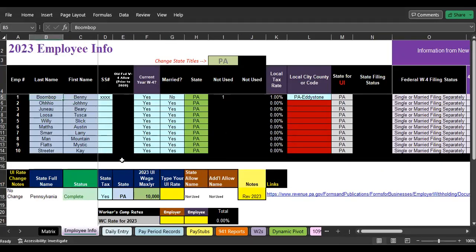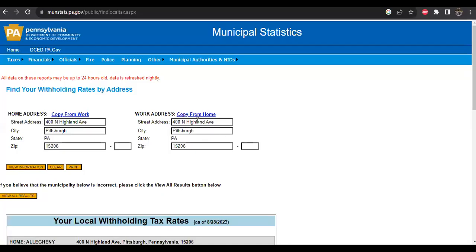As you're entering information in the payroll file, you want to enter employee information: name, or they fill out a W-4 from this year. Are they married? What state are they in? Pennsylvania? Well, when you're in Pennsylvania, you need to choose a local city most of the time. And the local city taxes are really extensive. It's so complicated that you actually need to look it up.